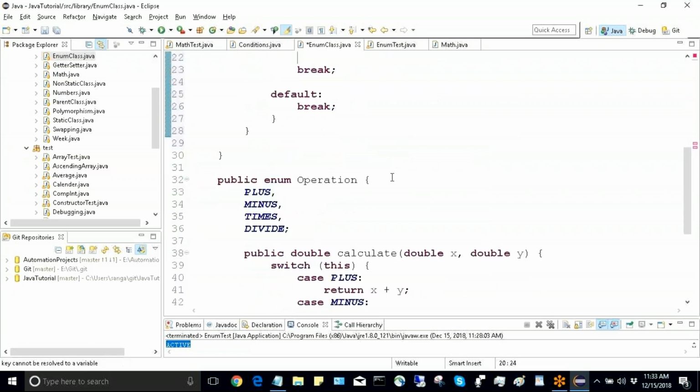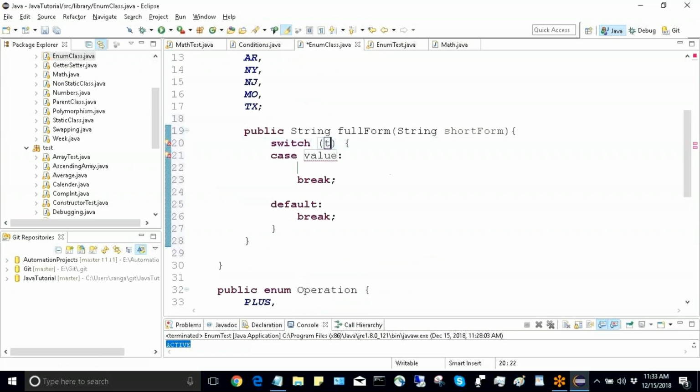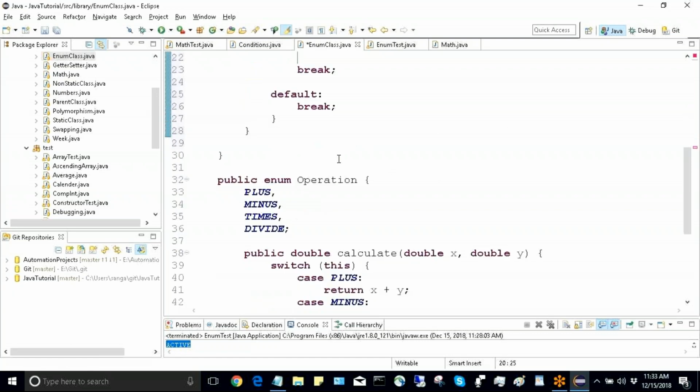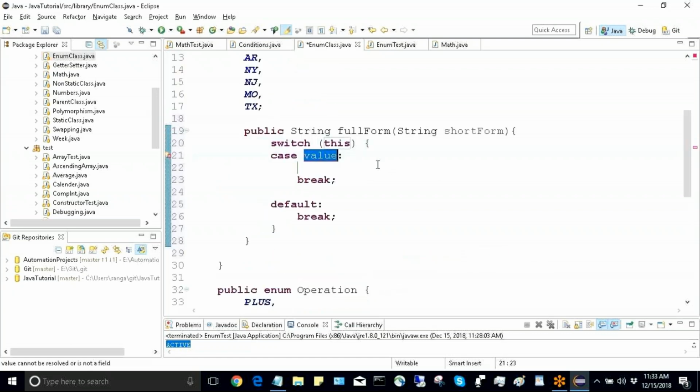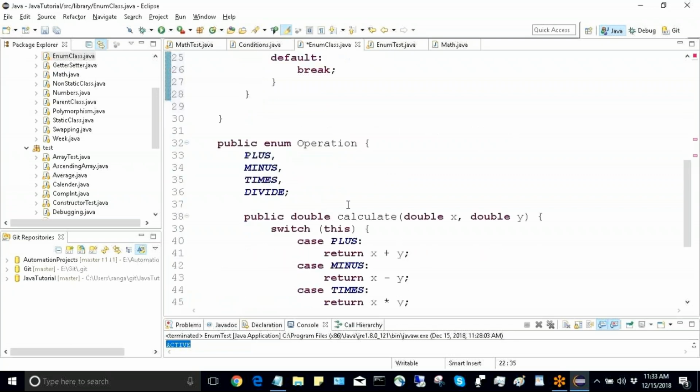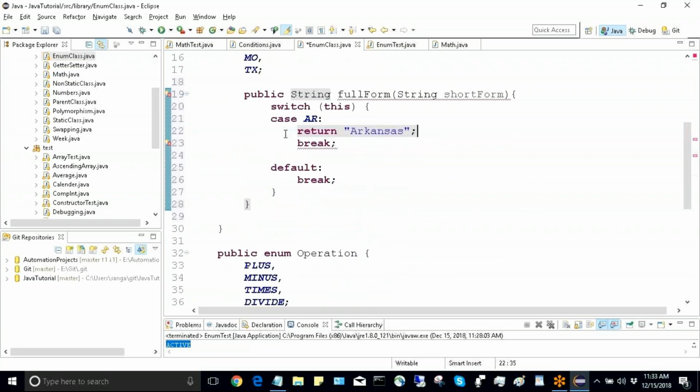So switch this refers to the current one. I already told you. Case so and so, return so and so, right? Case is AR, return what? Return string. So I want to return and then break out. So similarly, you can define all others like this, and finally have break, default.